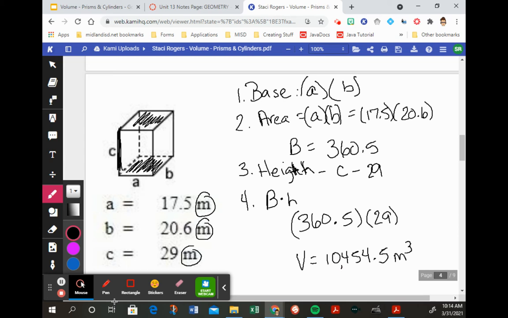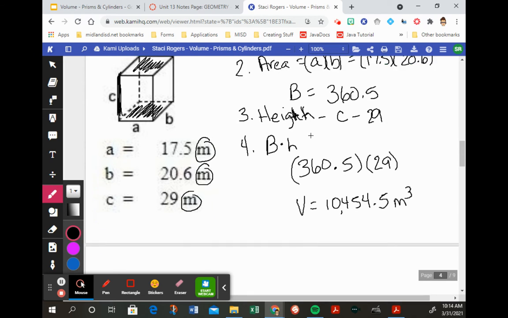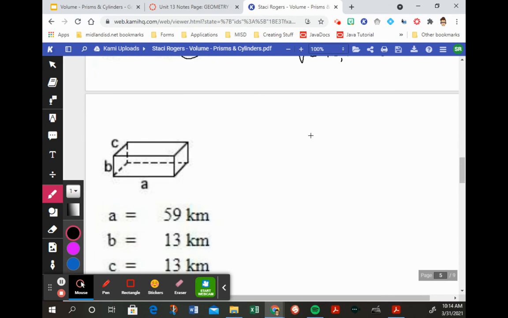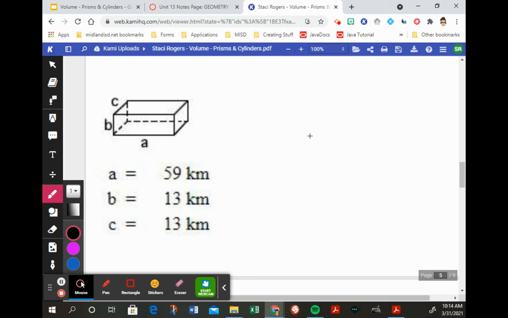Not so bad, huh? So we could say for a rectangular prism, volume equals length, width, height. And that's probably what you remember back in elementary and middle school. Volume was length times width times height. But now we have to throw in a triangular one. But I want you to try this one. Practice this one.